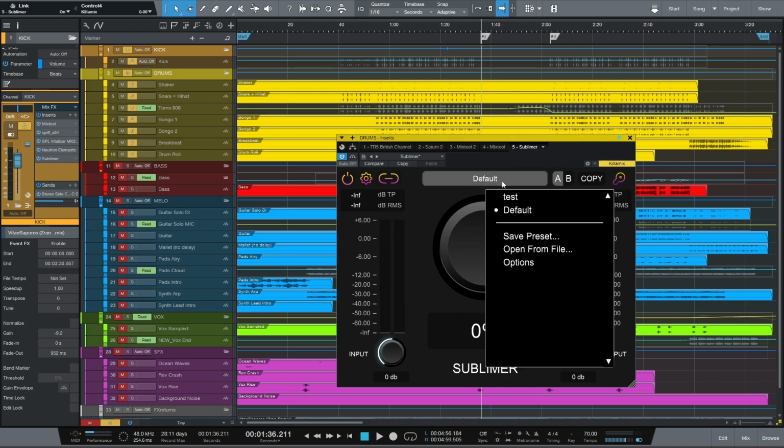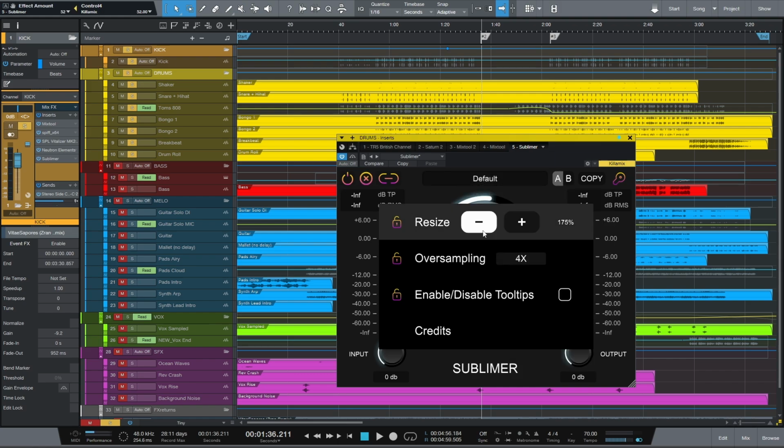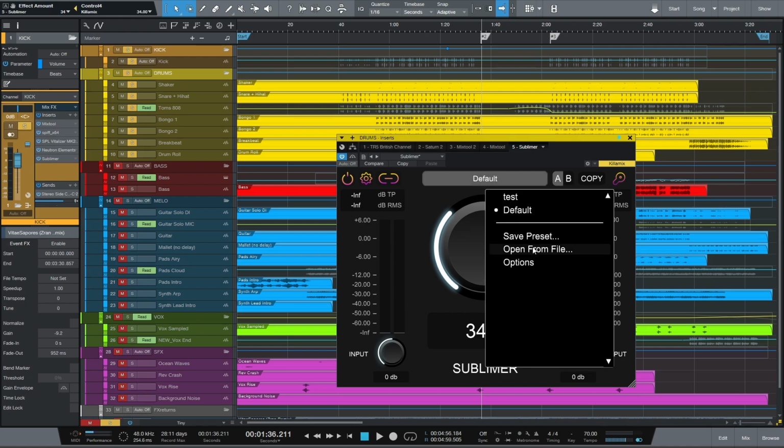Here we have the preset menu, of course. It's pretty easy. As I said, it's just a matter sometimes of maybe saving the UI, the oversampling. If you notice you always use the same kind of settings and the same kind of scenarios, you can save a little preset for that just to be a bit faster. You can definitely make this preset the default one. You can change the main preset folder. You can refresh the list if you have added some files into your preset folder.